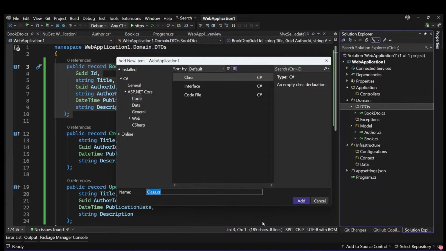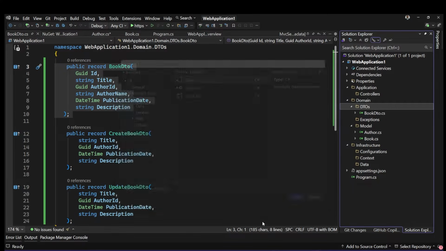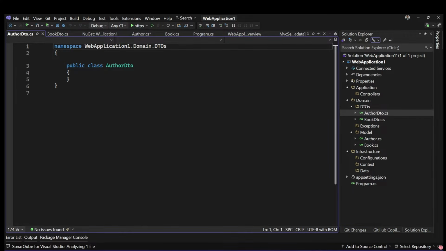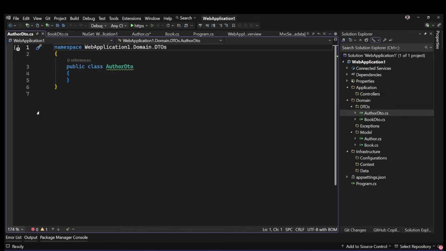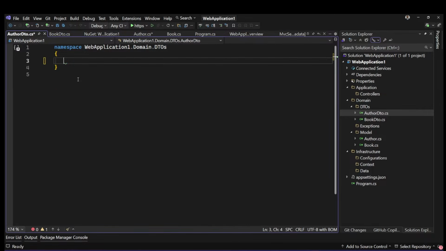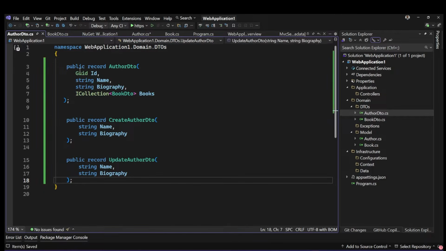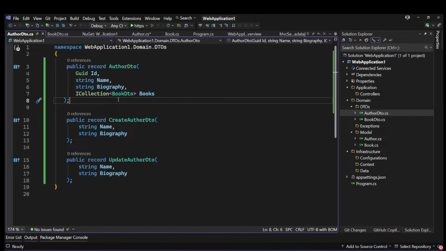I've already prepared them so that we are not gonna spend a lot of time in here, so we can get back to the main business. This is how it's gonna look like if you wanted to, as I said, an author list book. An author might have a lot of books.